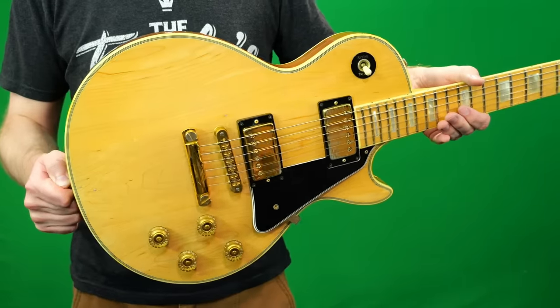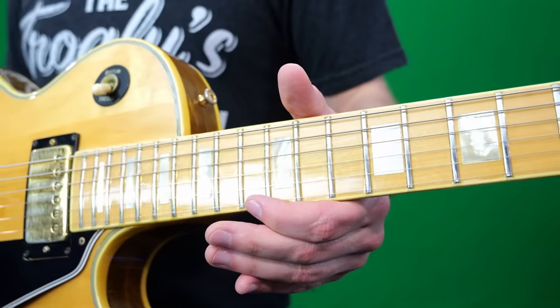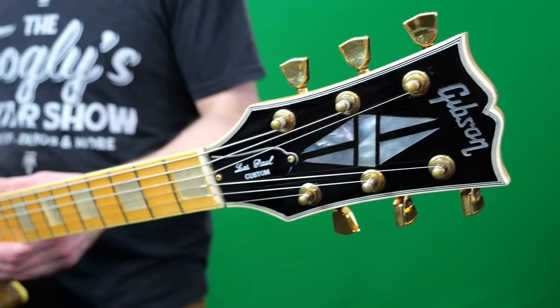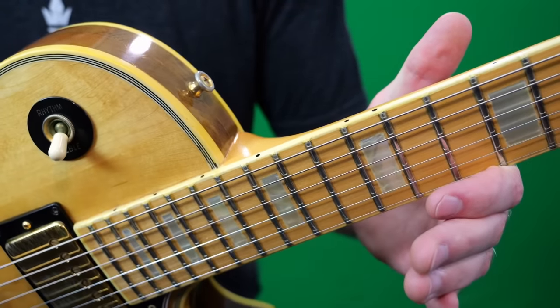So even though I initially purchased this one just to abscond with its case for one of my Les Pauls, something about the story of this one and the overall condition of it, regardless of those holes, just kind of speaks to me. So I think I'm just gonna hold on to this one for now, and I'm gonna let it keep its case because it's part of the history of this one. But there we go, a maple fretboarded example documented.